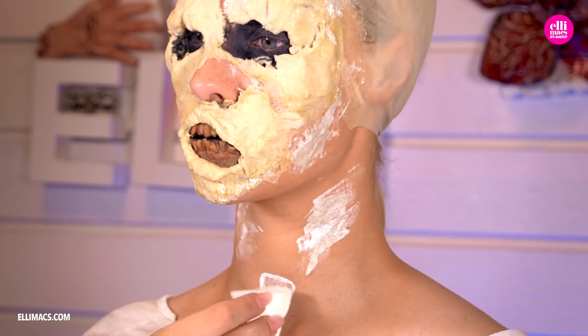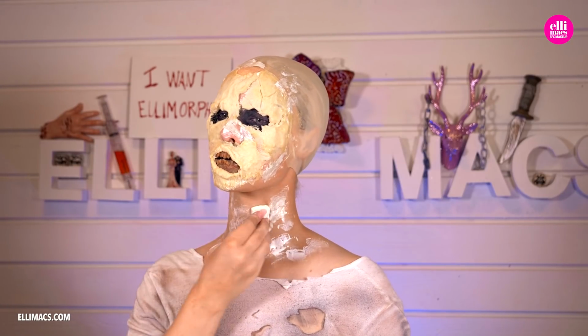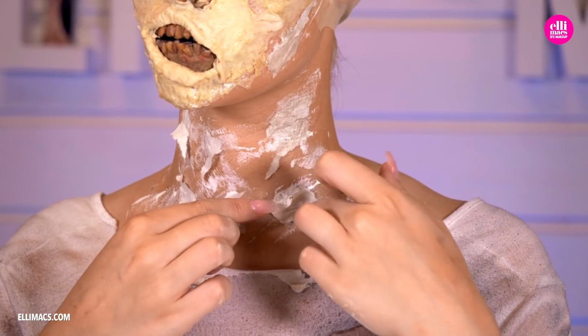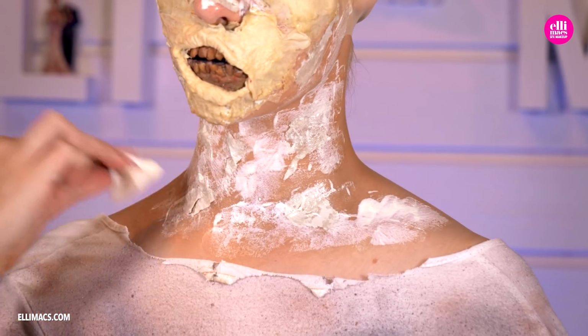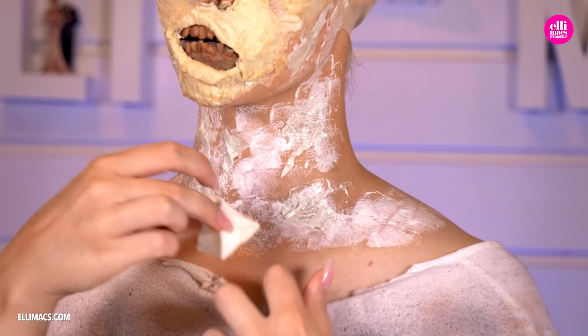So here I go over and over with latex, tissue paper, and I dry it with a hairdryer, and then I rip it up and I go over again. Latex, tissue paper, let it dry, rip it up, and repeat. And this is going to create a really cool texture to the skin, and you're gonna get holes. It's gonna look great.